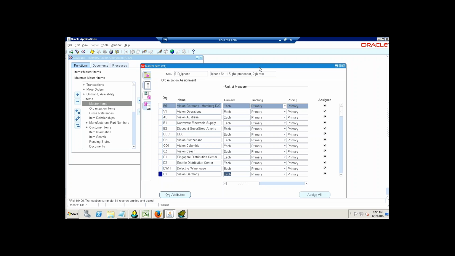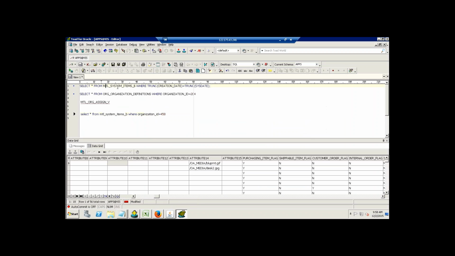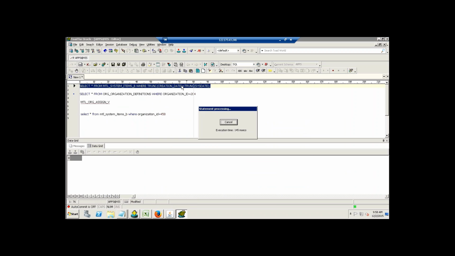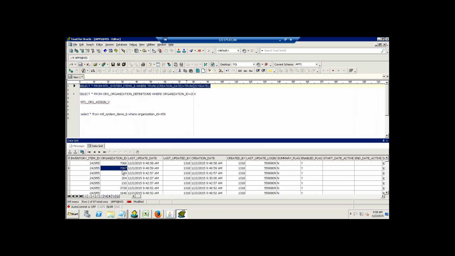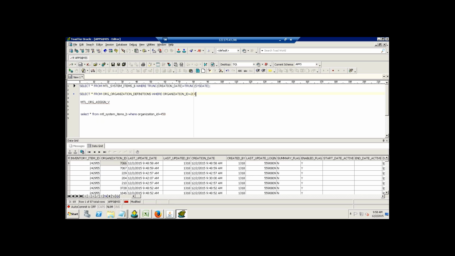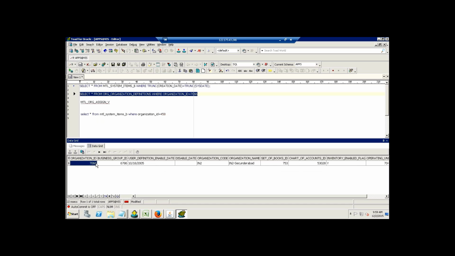So today no new tables, right? Like for mappings and all, it is whatever we discussed yesterday. Yes, just MTL system items B is the table, and MTL system items B has organization ID. This organization ID you have to join to the table called organization definitions to know the organization name. For example, 7066. What is 7066? You can take it from the org_organization_definitions. 7066 is IN2.